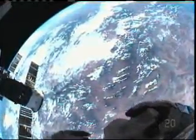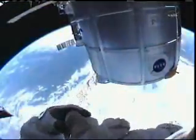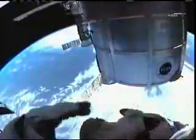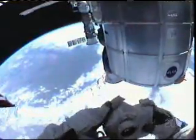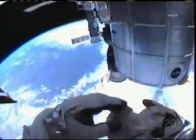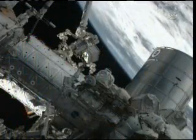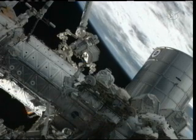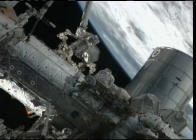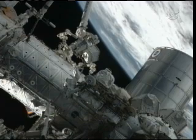Mike Fossum continuing to hang on to the camera there and take some pictures. He is looking out toward the Russian segment of the International Space Station. The next major task in this spacewalk is to move this materials experiment up toward the end of the station's truss structure, out close to where the Alpha Magnetic Spectrometer is located. Mike Fossum has some cleanup activities he's going to do there on the end of the station's arm in the vicinity of that external stowage platform. You see Ron Garan there at the lower right-hand side. He's been trading out tool bags. Go for ATFR egress. Copy, go for egress.